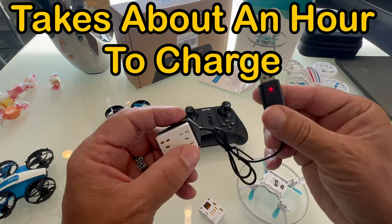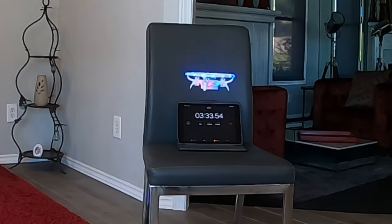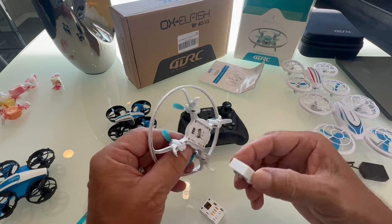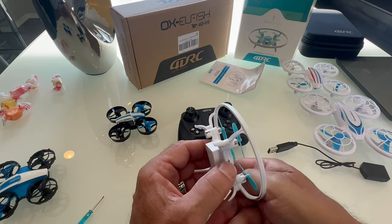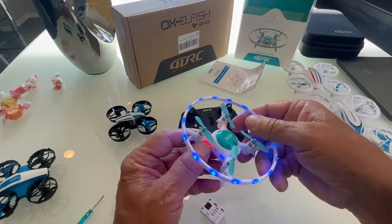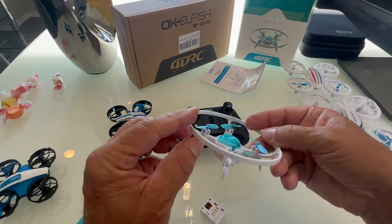They are modular batteries — you get two of them. On the charger, the light is red while charging and goes off when done. With a completely charged battery I let it hover in place and got about seven and a half minutes of flight time. It started blinking at five and a half minutes and landed at seven and a half. Most mini drones only last about five minutes, so this is pretty good. To put the battery on, just snap it in right there and turn it on. I'd definitely put a little nail polish on the front to help with orientation, because even with the red lights in back and blue in front, it's hard to see outside.